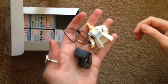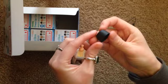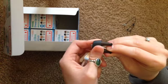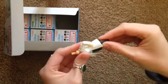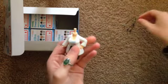So, this Nendoroid piece comes in several different parts. I'm gonna put this aside and kind of show you. This is the skirt, which you put on here. And I wanted to show you because these are the splits that the plastic created. There's always plastic between the parts so they don't, I guess, get stuck. But you just put it together like that, and yeah, it looks really cute.